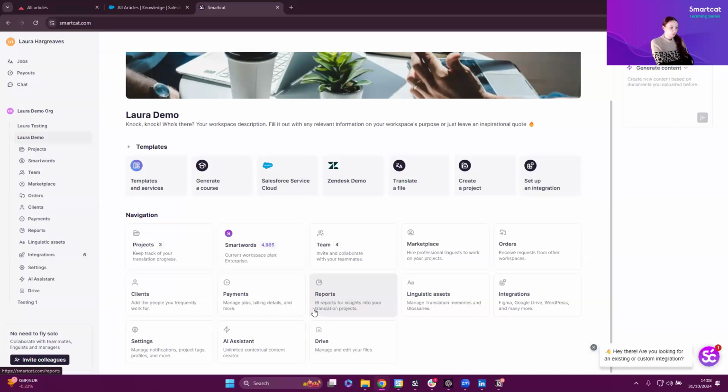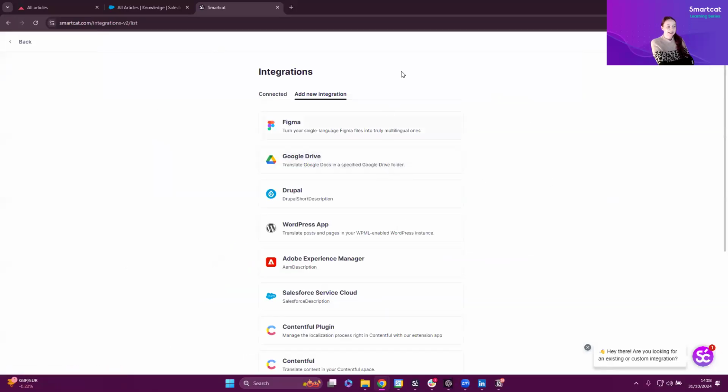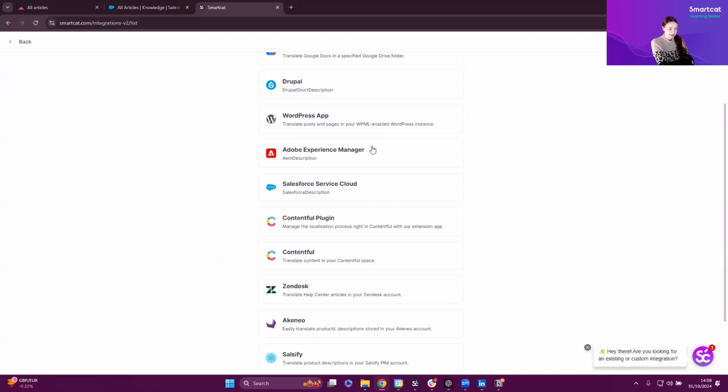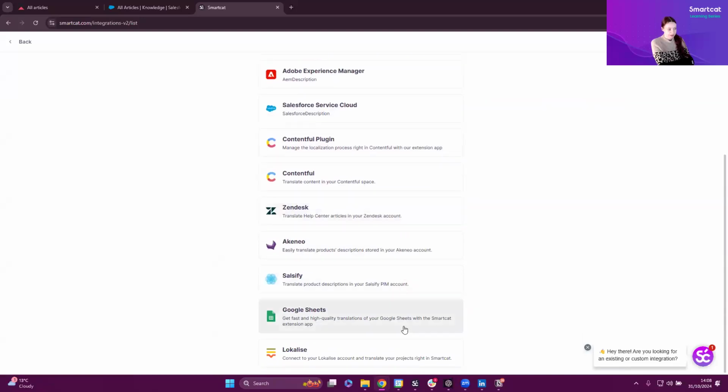So in this case, we're going to look at a couple of our integrations, which are Zendesk and Salesforce Service Cloud. And they live behind our integration tile. So we have the setup and integration tile up here at the top. Once I click in that, I can see a list of all the out-of-the-box integrations we currently have available in the product.